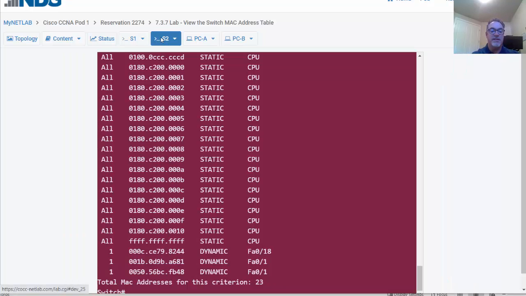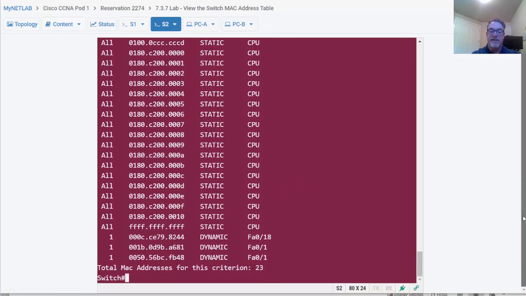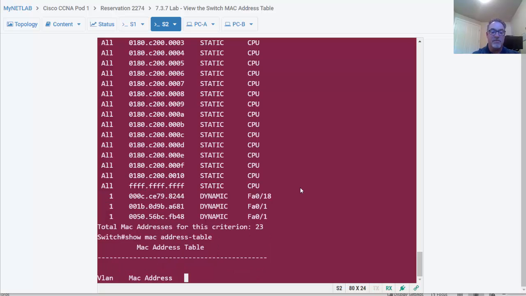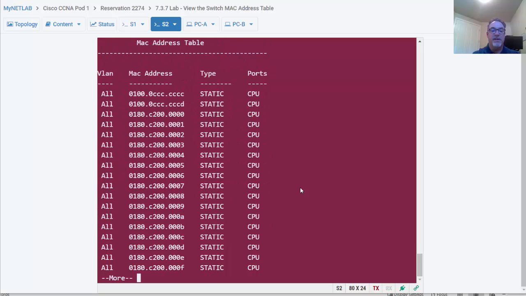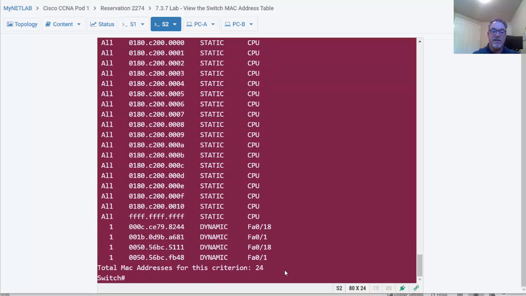Now we can look at S2 and look at that MAC address table again and see if it's learned any new MAC addresses. So we put in the command show mac address-table, and we go all the way down, and you can see here port 18, right? That's S1. I'm sorry, port 18.